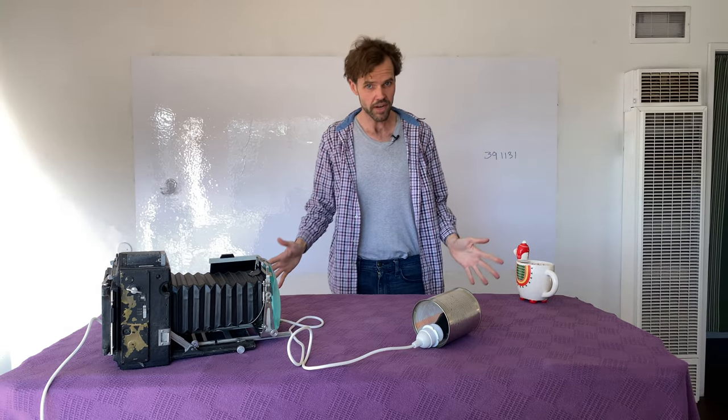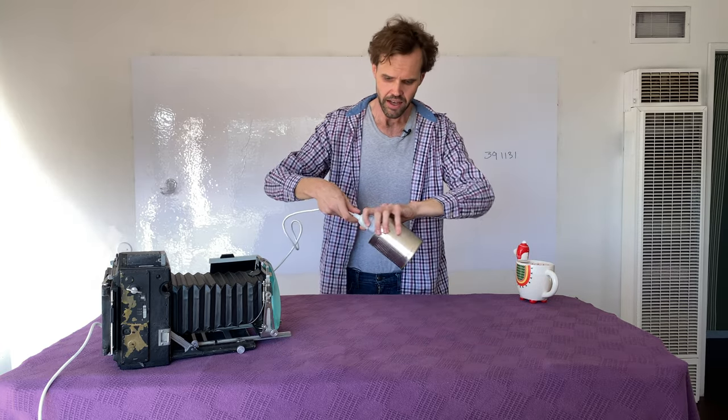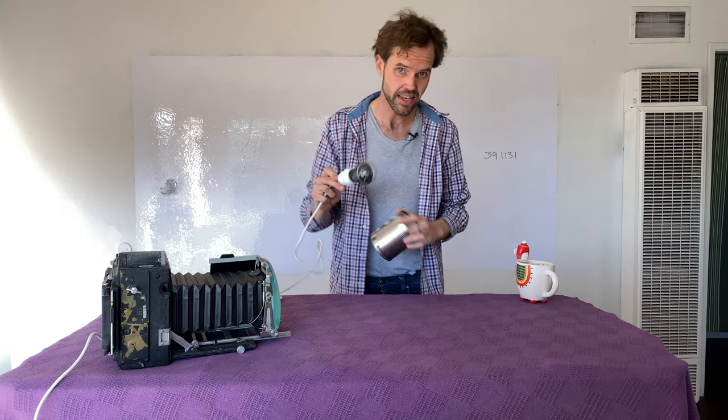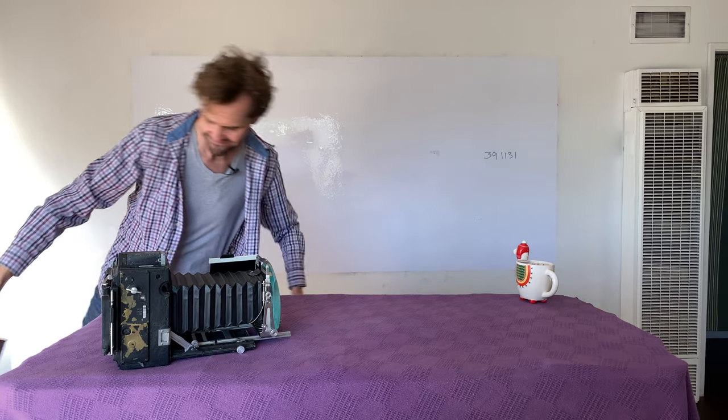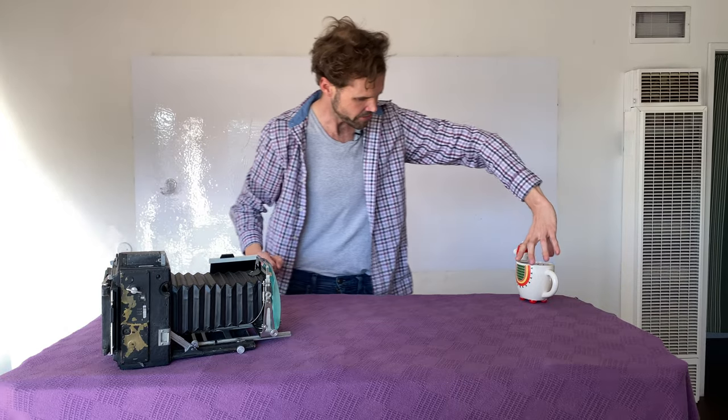Well, it's been 24 hours. I have not yet showered. That's not a rhyme, that's intentional. I'm taking this blacklight bulb that I set up overnight away, and we're gonna look at the photo that we may or may not have in this camera. Llama, you get to watch too.